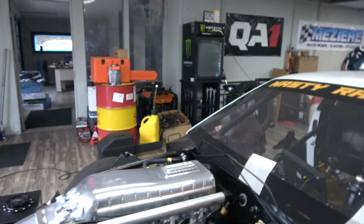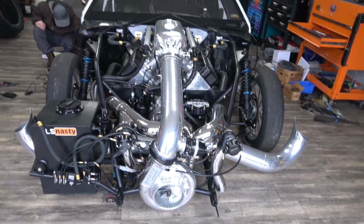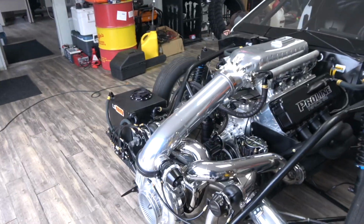I think it sounds better because it's in a third gen, don't you? Yeah, no, if this was like a Fox body, I don't think it'd sound near as good. I totally agree. Steven at Rock Solid Motorsports killed it on the turbo kit. Dieter's Custom Finishing killed it on the polish. I mean, this thing right here is literally tougher than a $1.50 steak.